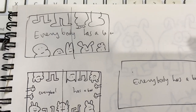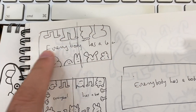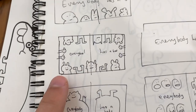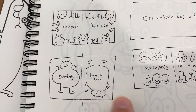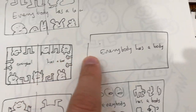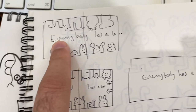Before I even create the final artwork for the book, I have to work out what's going to be in it. Sometimes I draw little squares representing each spread. This is my plan for the book — this represents the spreads for 'Everybody Has a Body.' I work out the opening spread: I know the words are going to be 'everybody has a body,' so here are the quick little thumbnail ideas.